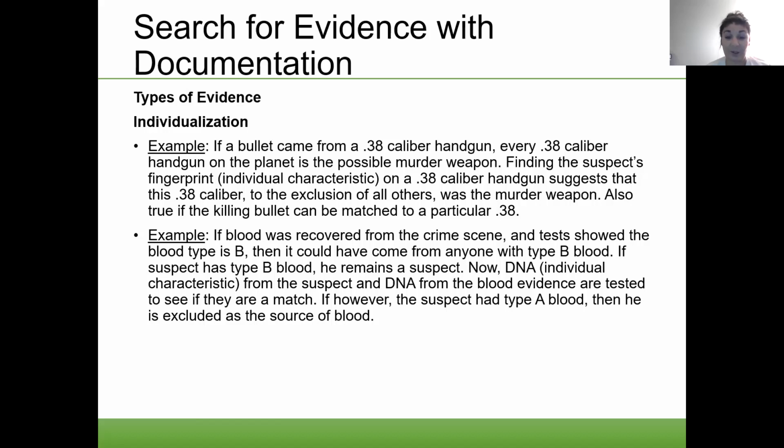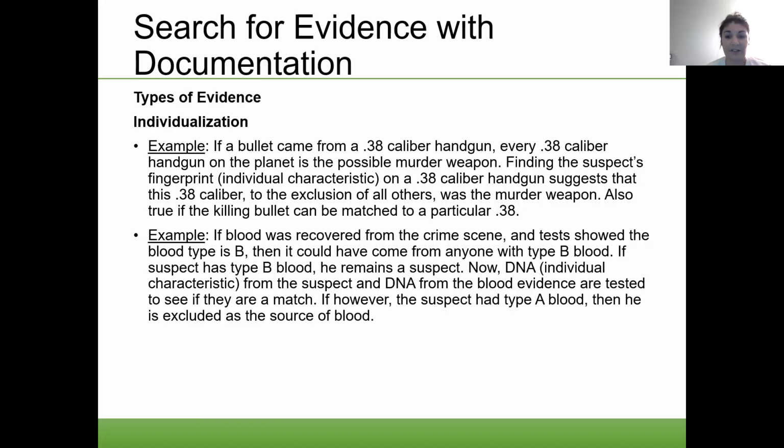It doesn't mean that he's not the murderer, or didn't commit the crime, but that blood stain, that spot of blood, did not come from the suspect. It could have come from the victim, and where the victim's blood is in a crime scene can help you understand how the victim was moving around the crime scene during the crime.